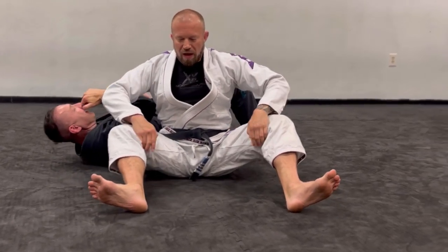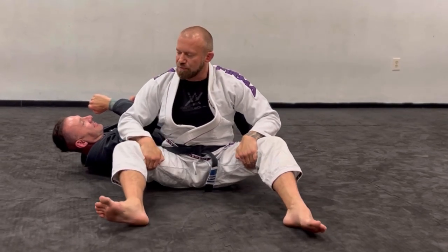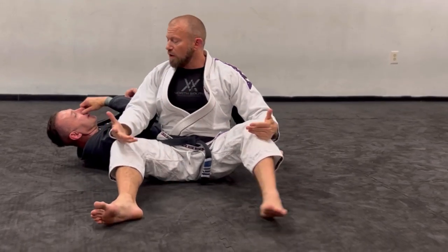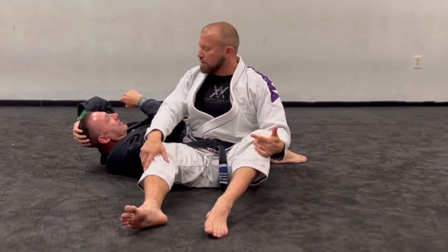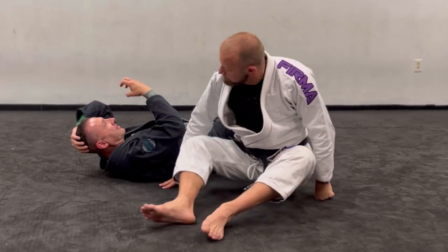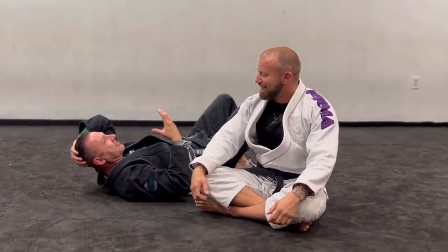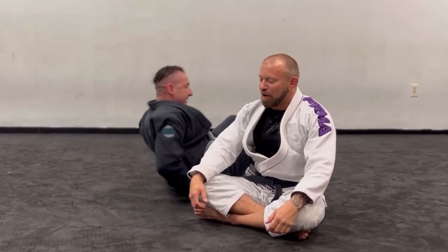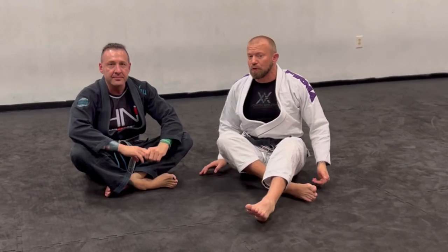We used to call it the thigh master. I keep my heels dug in, bring my knees together and squeeze. It's a very strong compression — it compresses everything and you just can't breathe. It squishes everything internally. It's almost like you're getting choked and compressed all at once — just terrible. So that's not going to win you any friends, but it's a really good one to have whenever you get the scarf hold and you can't get a lot of other clean submissions.